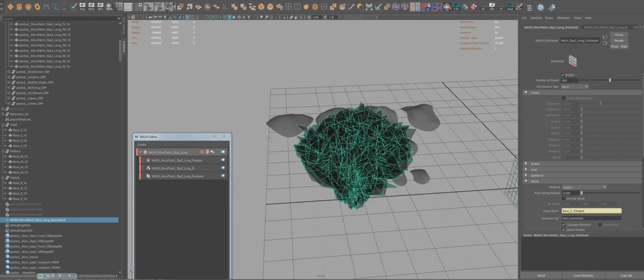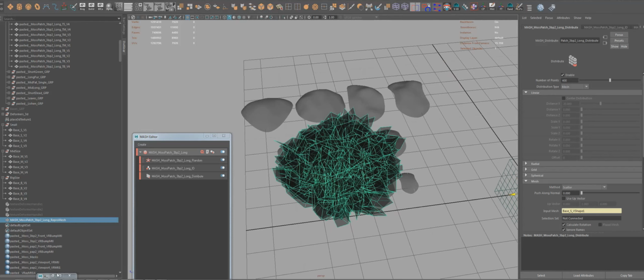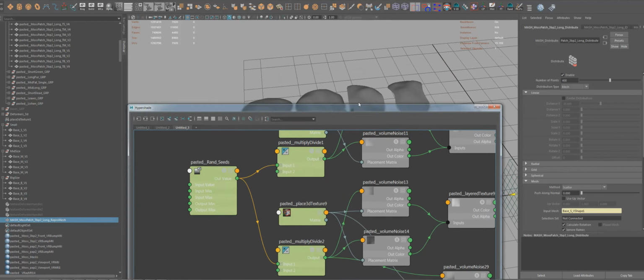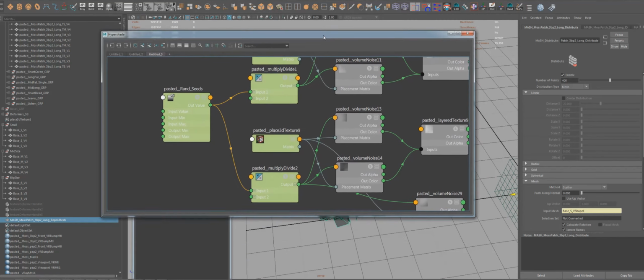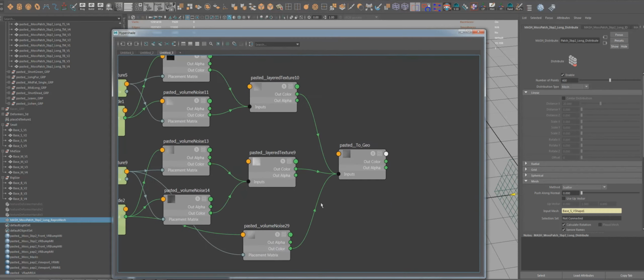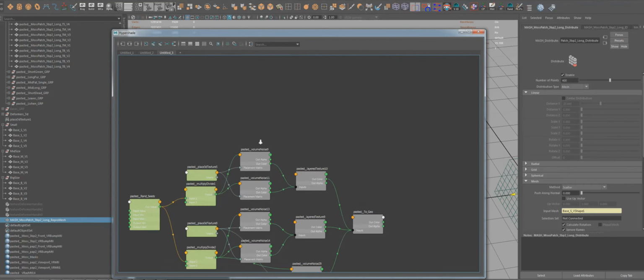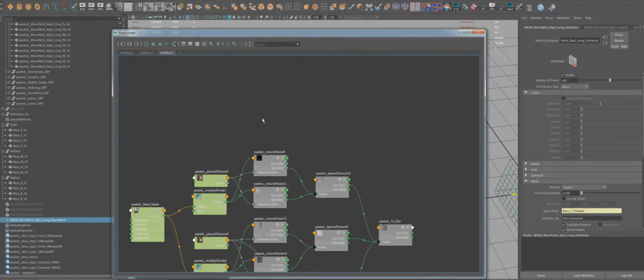To do that, we will need again to create a texture deformer, and as I said before, the best way is to create a volume noise. So I'm just going to go here in the Hypershade and create a new volume noise.